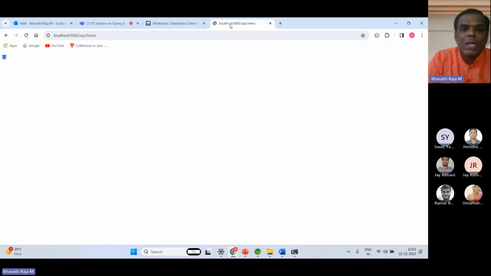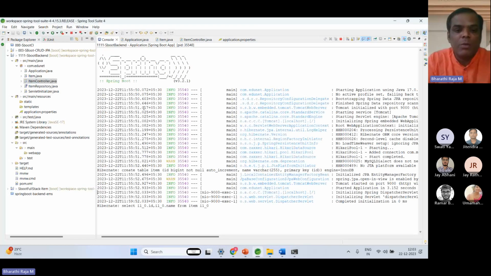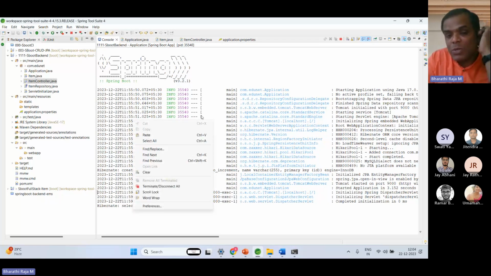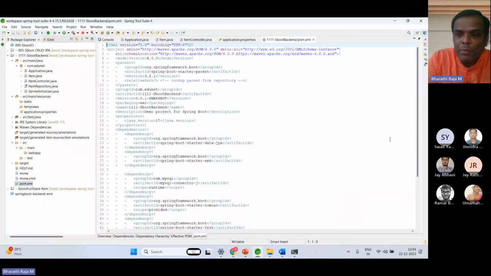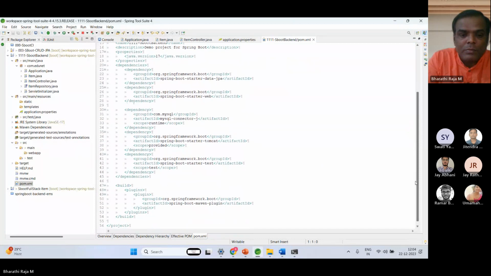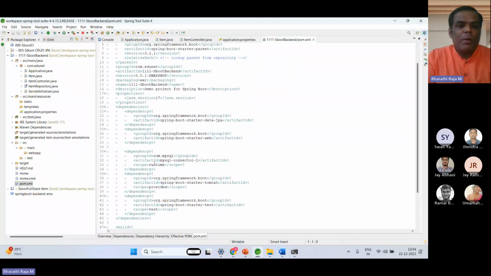Here you can see the empty result, but as I told, whenever you work with Spring Boot and do any modification, you need to relaunch your application. If I relaunch, I need to enter the data again, so that's a problem. If I had inserted the dev dependency, there would be no need. Okay, no problem. I will stop and I will run.